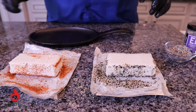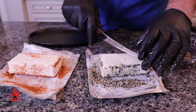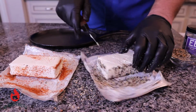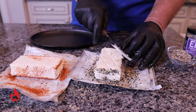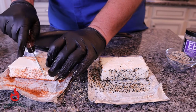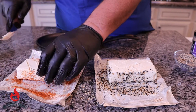And now we're gonna cut some cross hatches in this. They don't have to be real deep. Then come back the other way. And you want to try to work fast because you don't want this stuff to really start melting. It does pretty well on the smoker without melting, so just cut them like that.